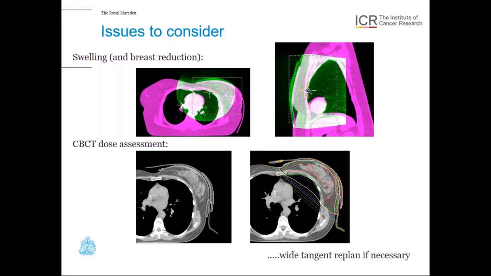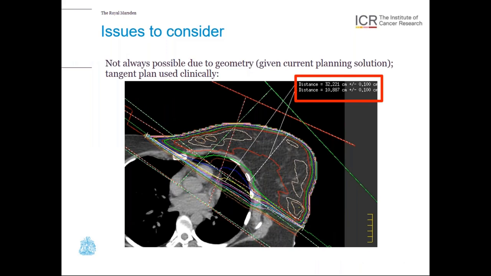If the plan is not acceptable and we have to undertake a replan, the most pragmatic approach may be to do a wide tangent replan because we could do this much more quickly. Here's another example of a patient originally booked for a bowtie VMAT plan late last year. But due to sheer size, both in terms of separation and cup size, our bowtie VMAT technique was unable to provide a satisfactory solution. We tried various different beam arrangements but the optimizer wasn't able to find a solution, so in this case we had to go to a tangent plan.